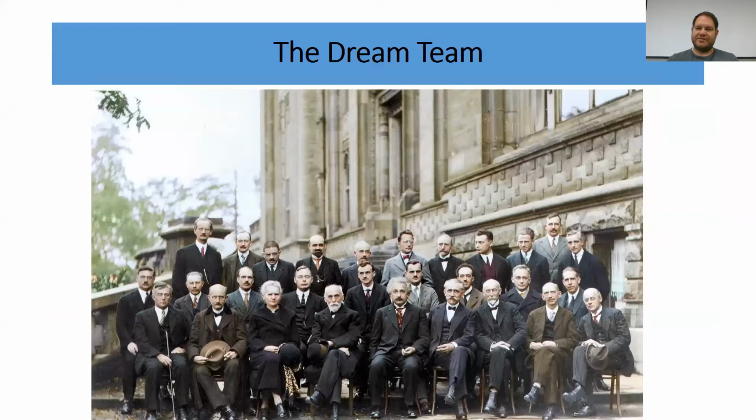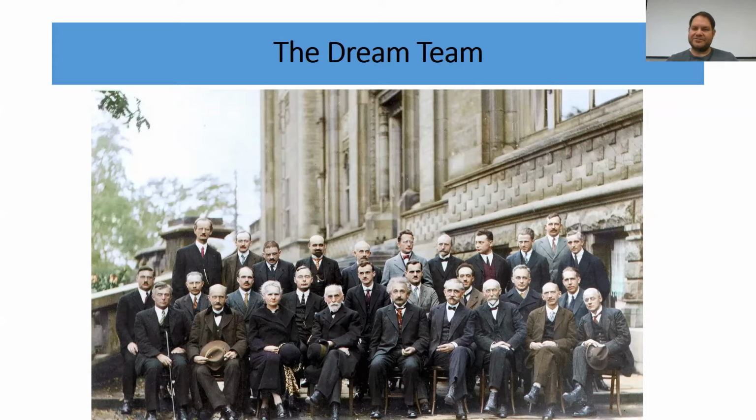So in this unit, we are going to focus on the structure of the atom and the periodic table in greater depth than we have before. Now, in front of you is a photograph taken in 1927 that has been colorized. It was originally a black and white photo, but it was taken at a conference in 1927, where a bunch of prominent and important players in the modern structure of the atom and the periodic table gathered together at this famous conference and took this unique photo together.